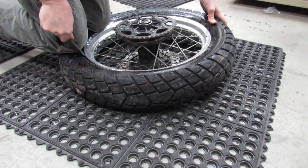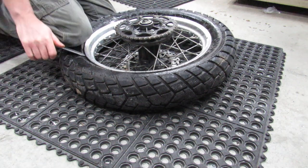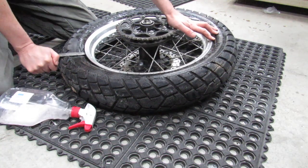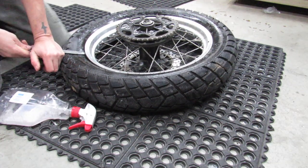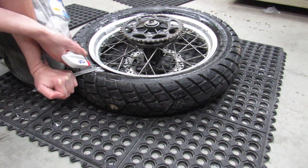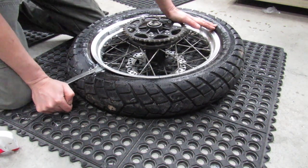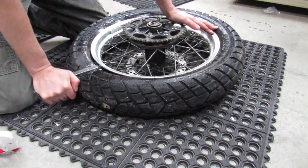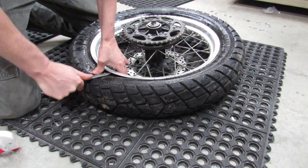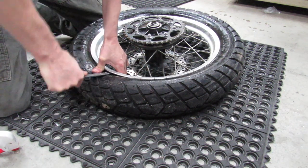I don't know why it was that for literally years, I never had any issue with breaking the bead on a tire, and now it just seems like every single one of them for the last several years has given me nothing but grief. So I'm trying to pry this down, and maybe I can get some lube in there. If you can get it to slide down just slightly, it'll break the bead and make my life so much easier. They make special tools now, I guess, that can help you to break the bead. I've yet to buy one, but I think it might be on my list.